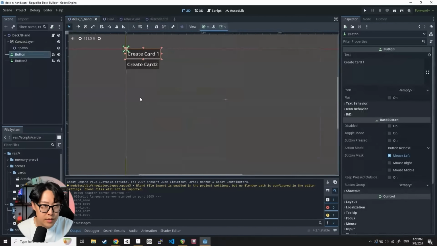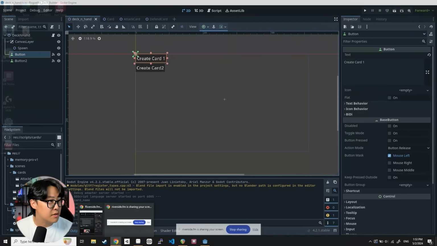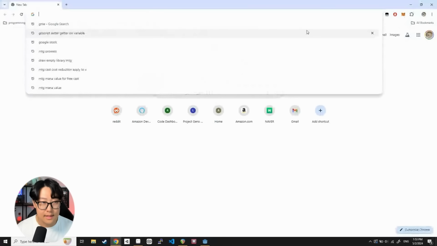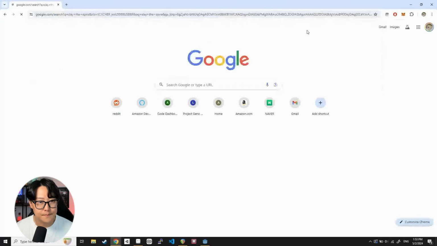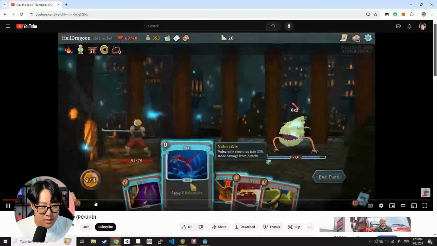Now, what we want to do is the actual hand and deck. So let's do that. An interesting thing is the nature of the hands. Let's take a look at what some of these hands look like in the actual game, Slay the Spire. And if we look at the hands, difficult. Okay, so it does do that.